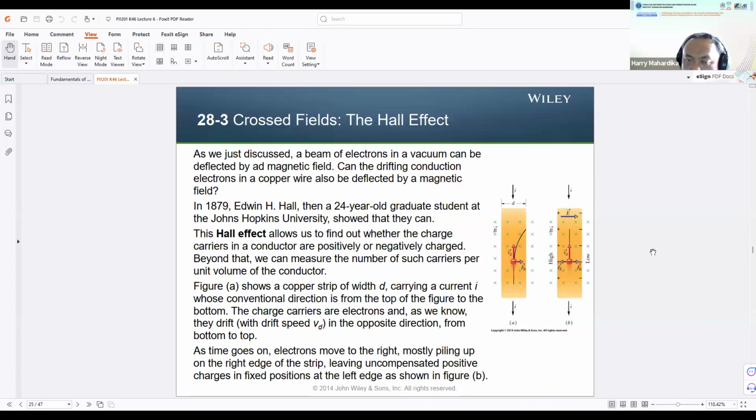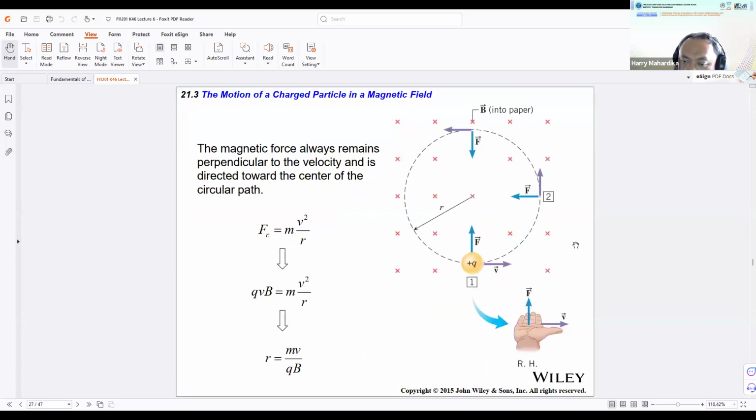Okay, so I think that is all for today's quick lecture on how magnetic force is produced due to the interaction of a charged particle with the external magnetic field, and the condition that needs to be met for it. The charged particle needs to be moving. If it's not moving, then V is equal to 0, and we will not produce any F.